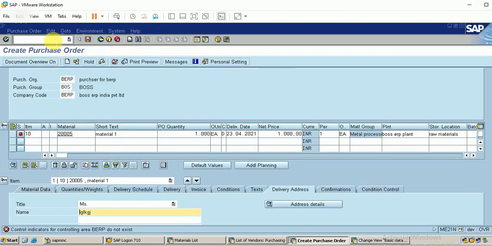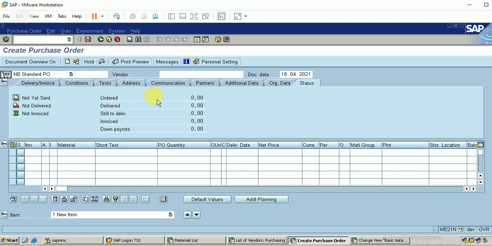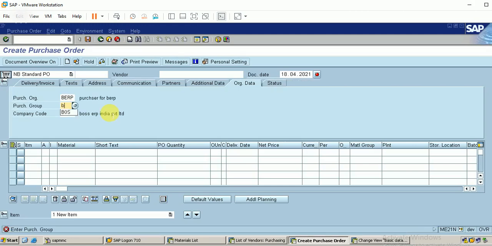Now I have to create the purchase order once again. Click on org data. PO quantity.